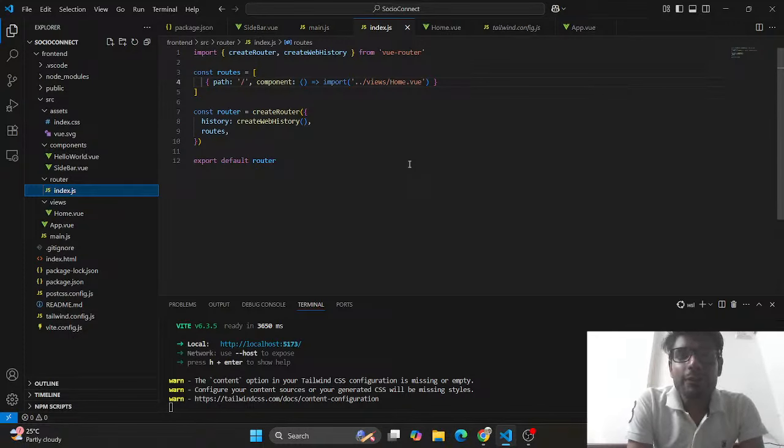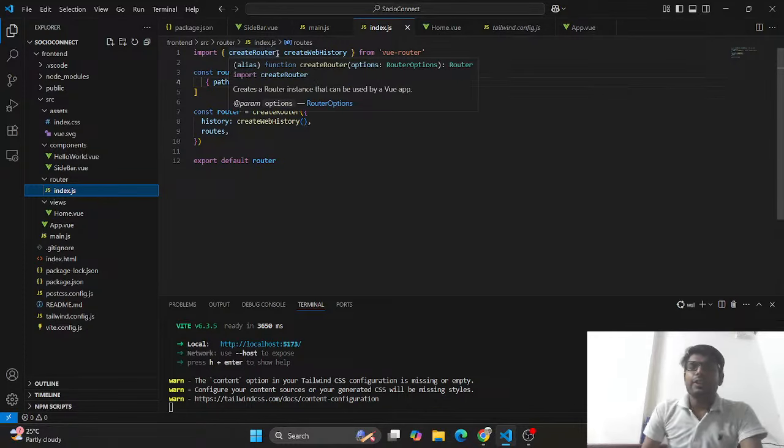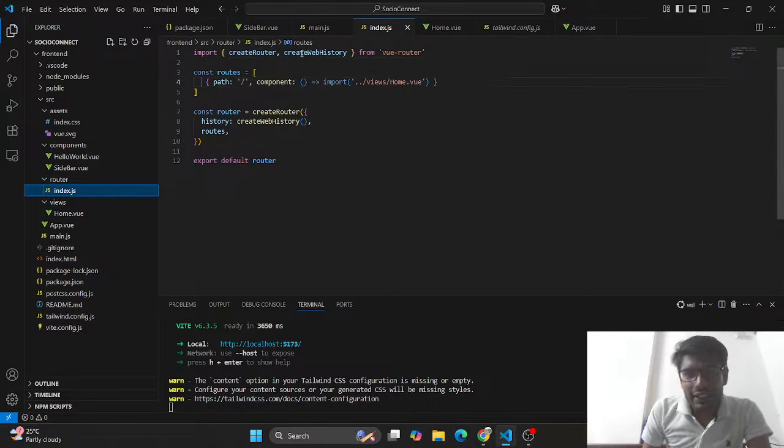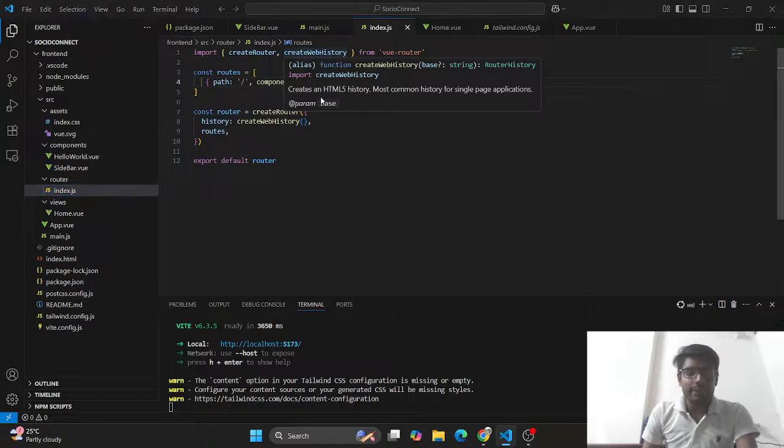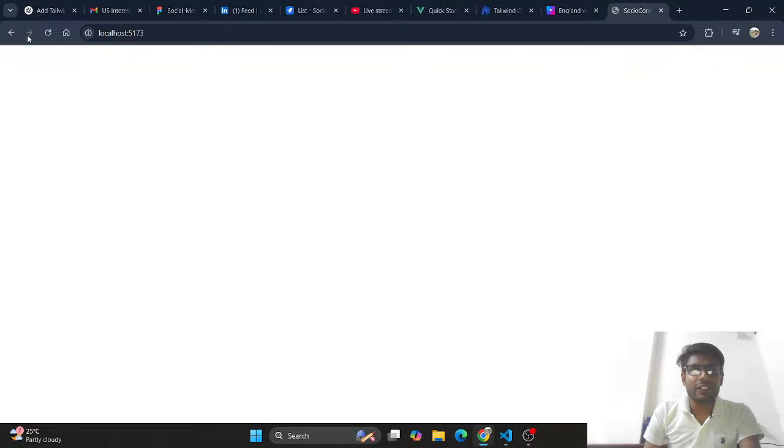How to create that? The first thing is we have to import the routing component from Vue Router. You can install that package if you don't have it, and then add it. You can see this is Vue Router. I have imported createRouter, which creates the router function that helps you route from one page to another, or one view to another, and createWebHistory, which tracks the record of which went before and which goes after, for example when you click the back or forward button in the browser.